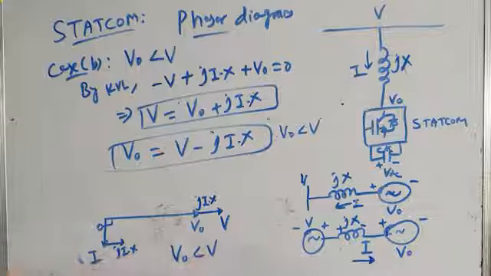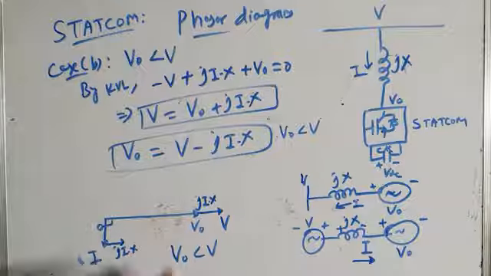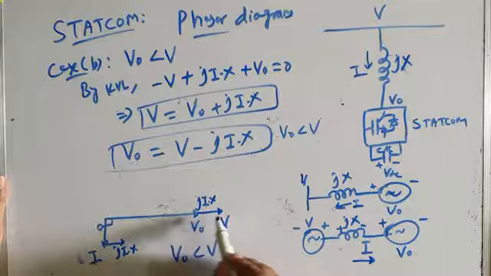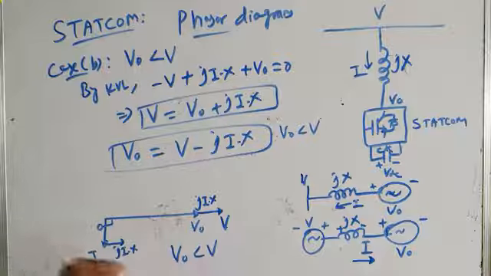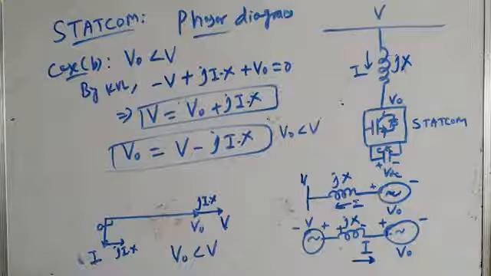And in all these cases, while studying this, you must have seen that when V0 is less than V or V0 is greater than V, there is exchange of reactive power with the AC bus. Whether the Statcom injects reactive power into the AC bus or absorbs reactive power from the AC bus, the two voltages are in phase. You can see in this case V0 and V are in phase. Magnitudes are different, but they are in phase. So for reactive power exchange, V0 and V have to be in phase. Only their magnitudes will be different.